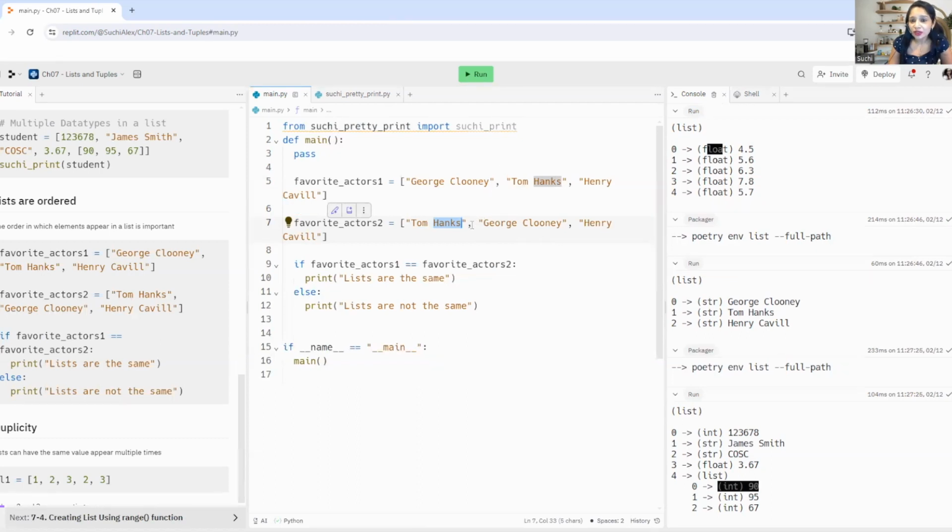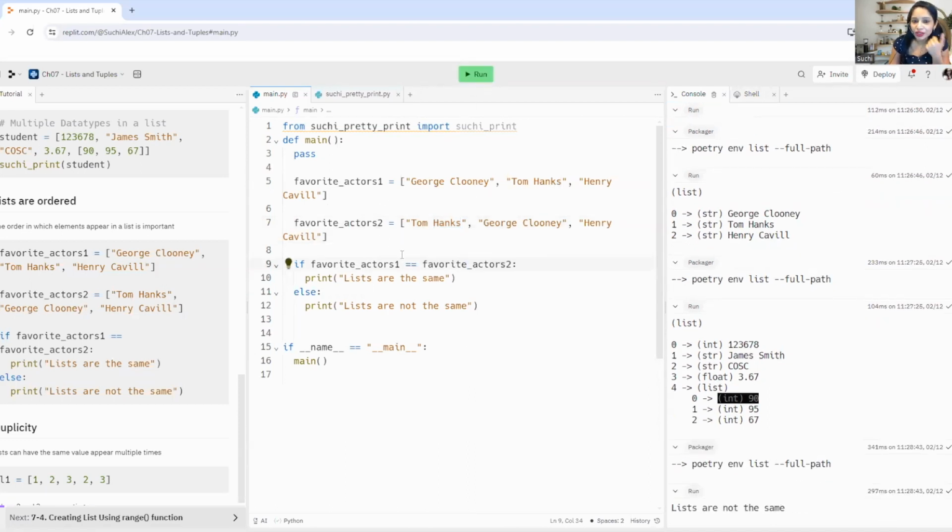And George Clooney, Henry, basically the actors are all the same. They're just ordered differently. So will Python consider these two lists the same or not? That is what determines whether order is important. Python is telling me that these lists are not the same because even though they're the same elements, their order is not the same. So lists care about the order in which you're defining the elements. That is why they're not the same. So lists are ordered. That's the number one characteristic.